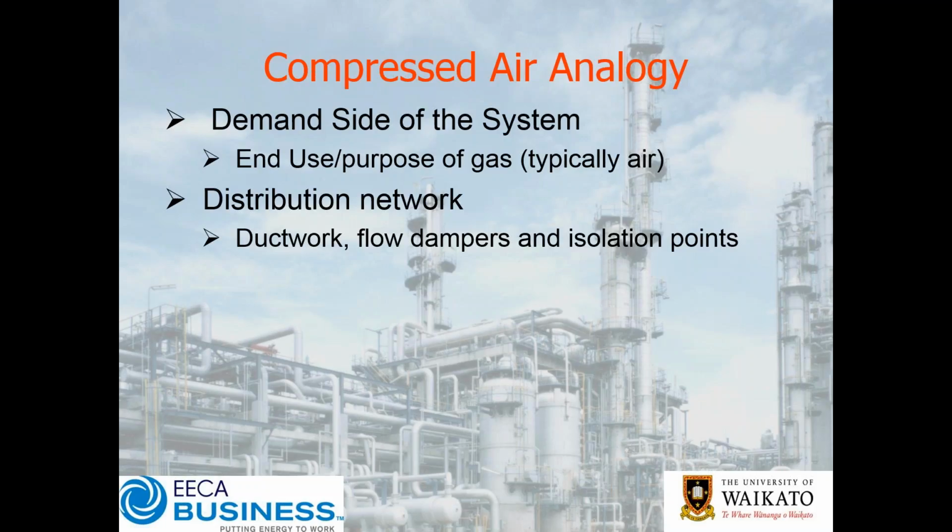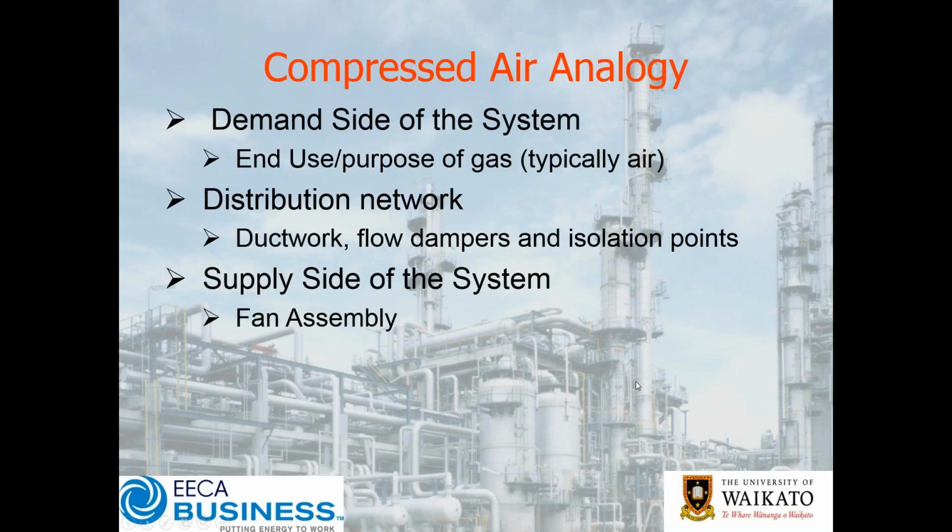You might have explosion vents and divert dampers. All of these things become a critical part of the system and are all potential failure modes or points that can cause inefficiencies. Then ultimately, you've got the supply side of the system, meaning, well, where's the air coming from? How's it being moved, recycled? You've got the fan assembly itself.